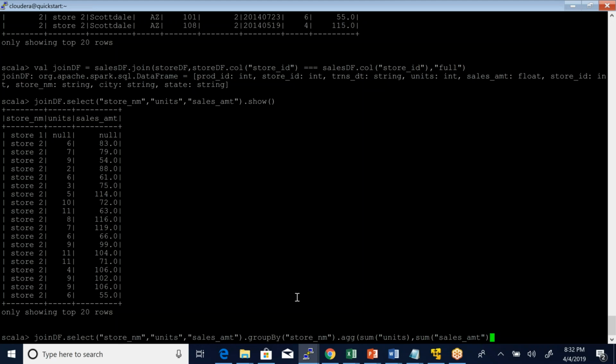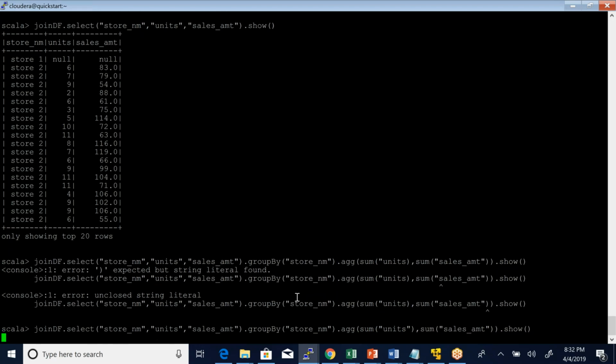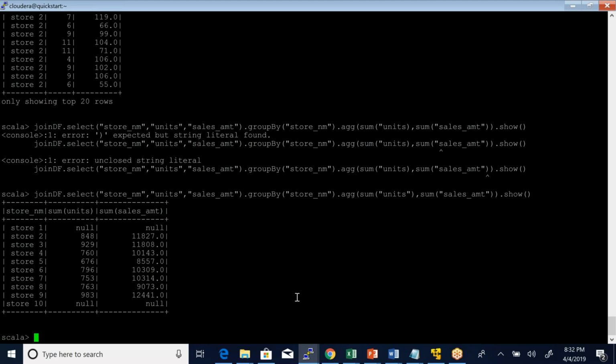Okay, one more, dot show. Okay, where did we miss? Group by store name dot agg units. This was the missing thing. Okay, give me the total sales by store. So that's what it's giving right now, the output.